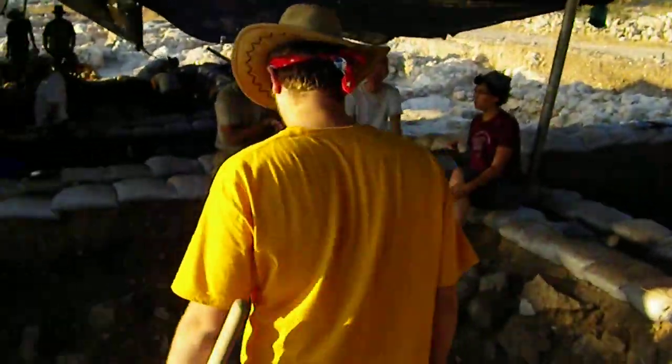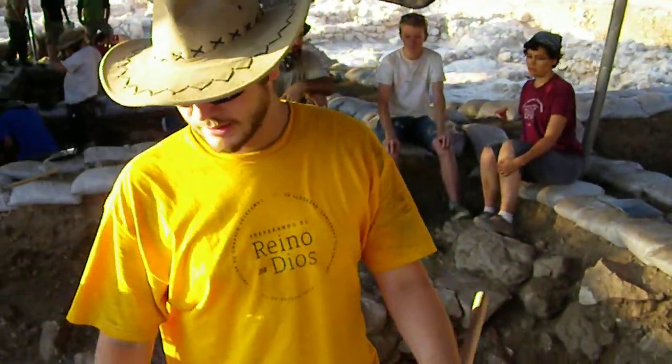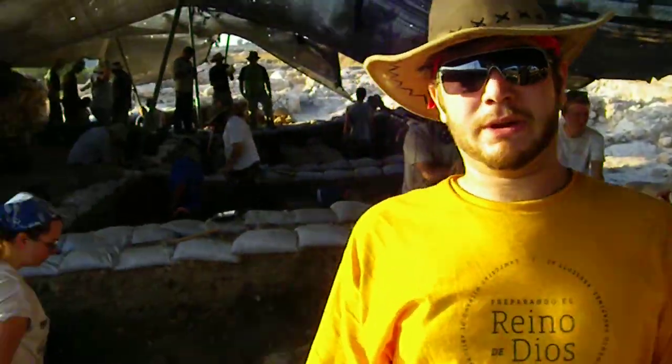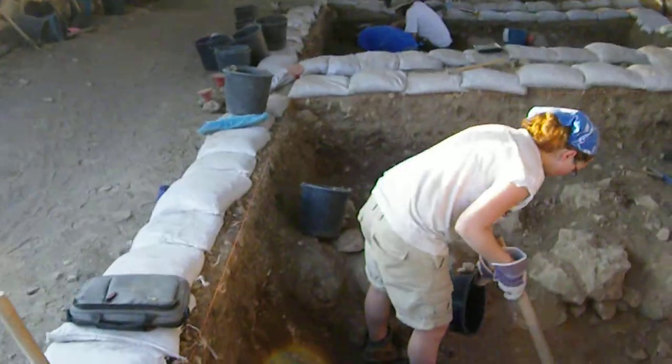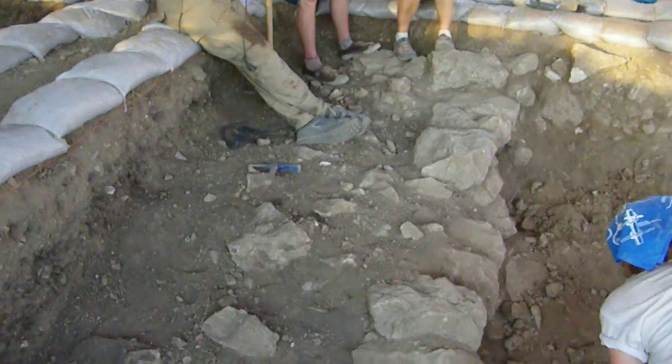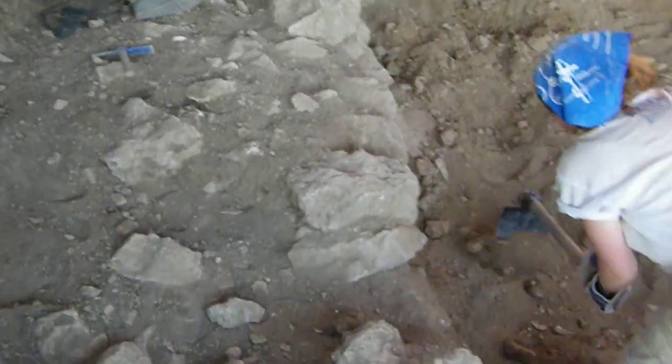All right, tell me about it, Tony. Basically we found dirt and rock, and we've dug up this rock, and we've put the dirt and rock into buckets. Sounds about like my day. Put the buckets here, and we've dumped them over there. So nothing too fascinating today. Looks like we've got to walk here, and we're hoping this becomes something.